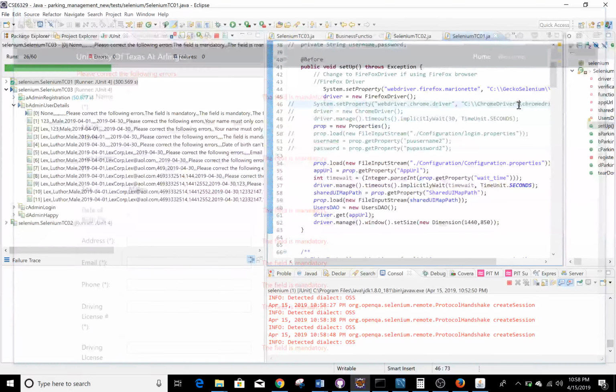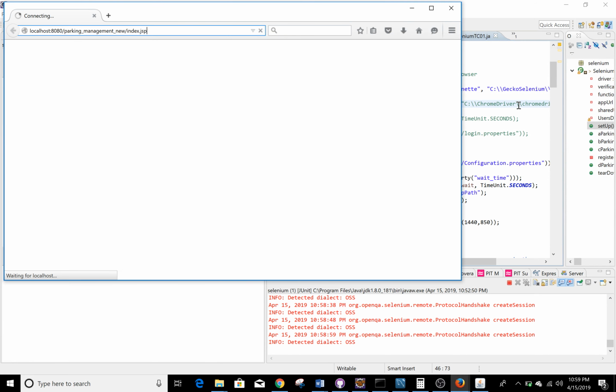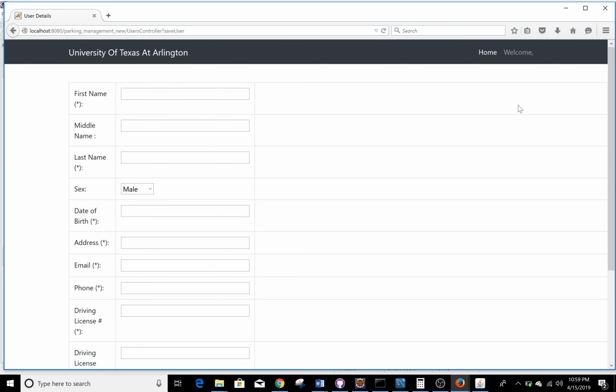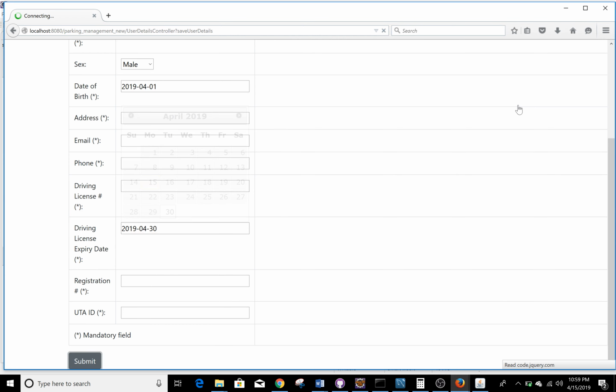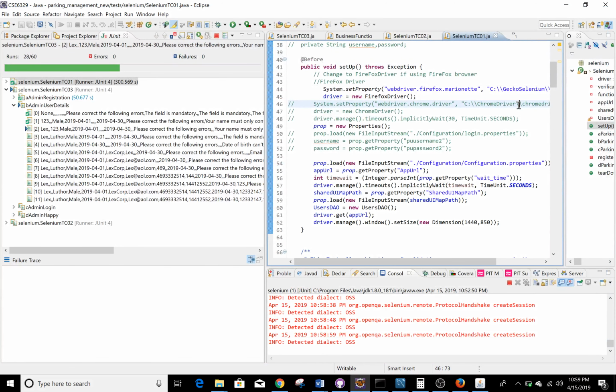So we will have validations over here for the first name, for the last name, for his date of birth, and so on. The first name should contain only alphabets.